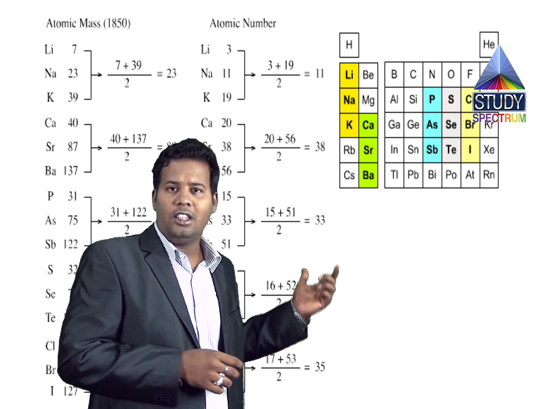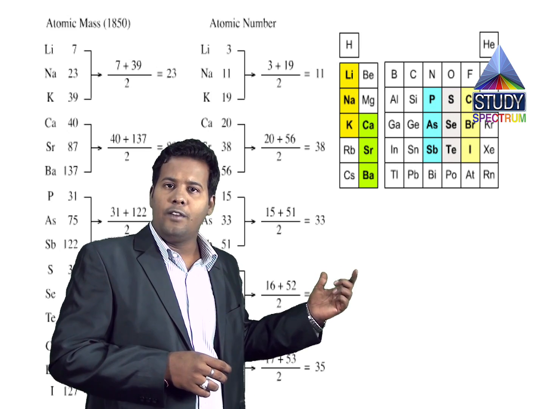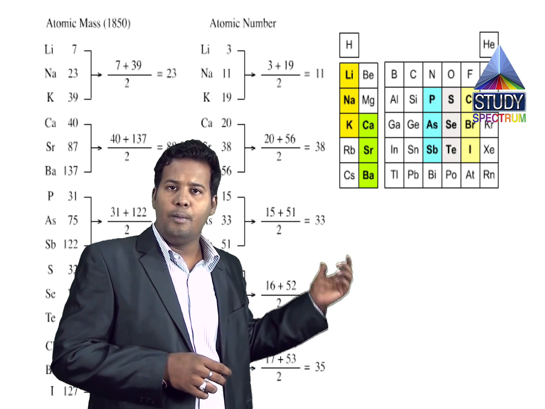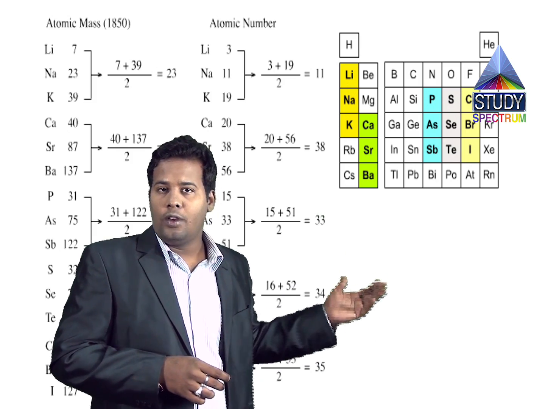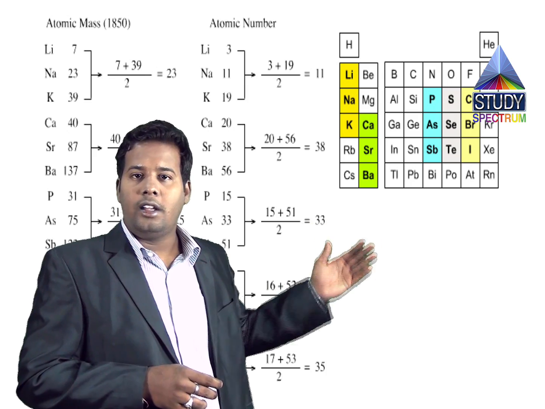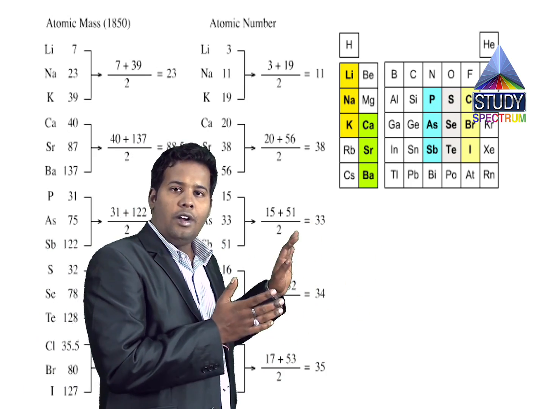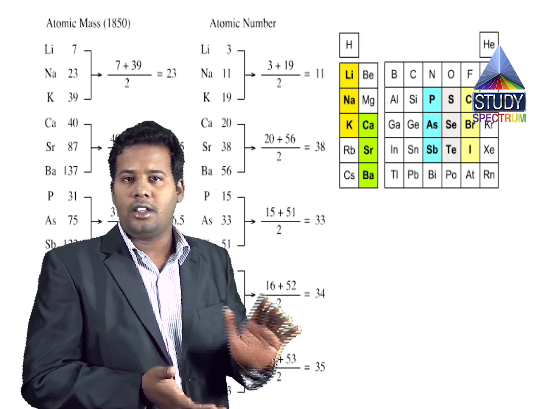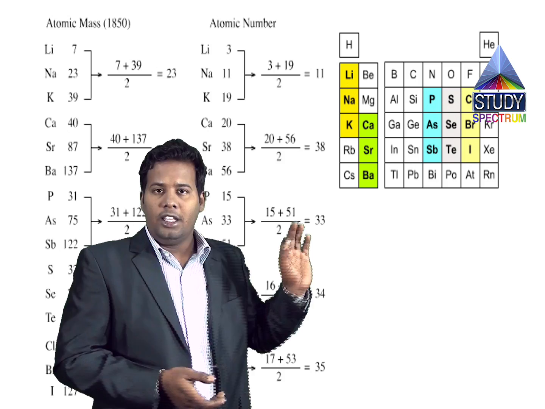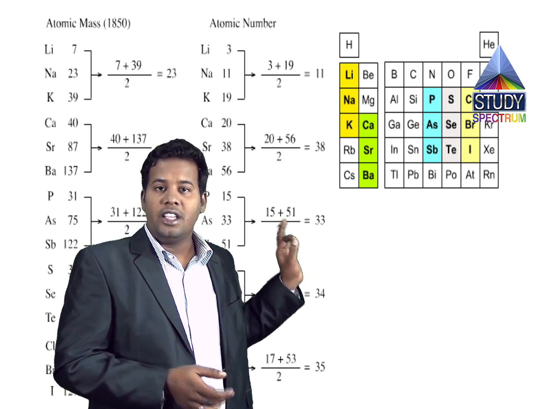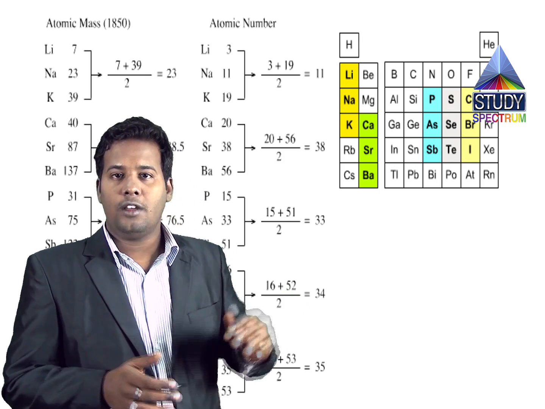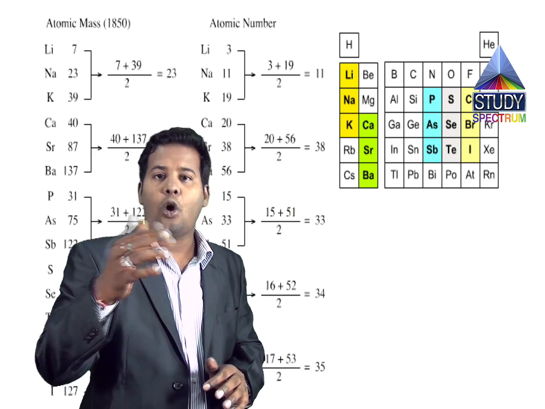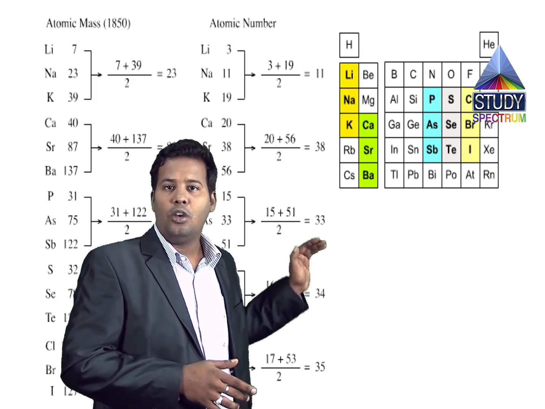If you see, he formed 4 different triads. The first one was lithium, sodium and potassium. The second one was calcium, strontium and barium. The third one was chlorine, bromine and iodine. And the fourth one was sulfur, selenium and tellurium. Now the important property in all the 4 triads is that the atomic mass of the middle element is the average of the first and third, which means if you add the atomic masses of the first and third elements and divide by 2, you will approximately get the atomic mass of the middle element.